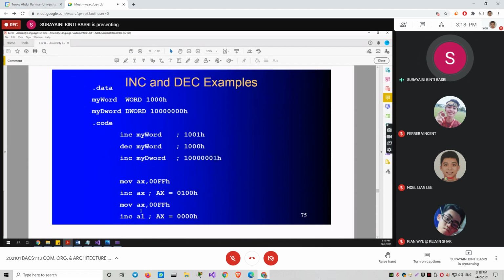Okay, so this one also, you specify the value of AX now, and then you increment the AL. This one is actually AX, but this is wrong.